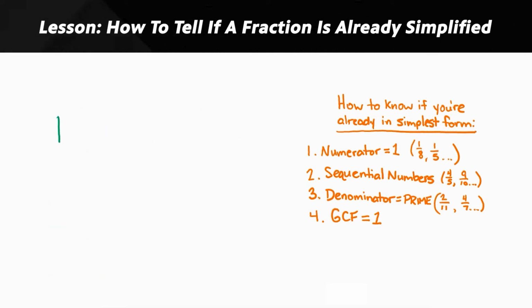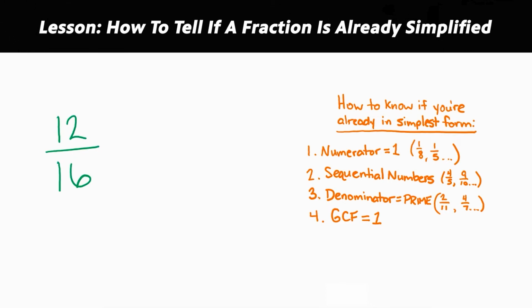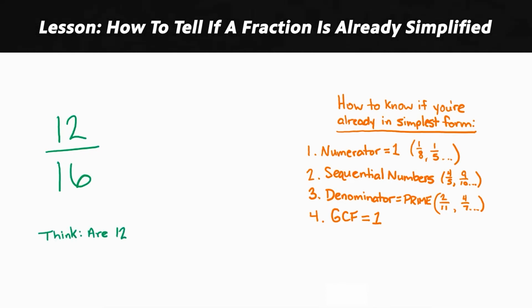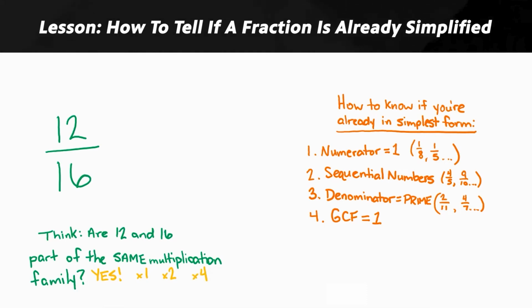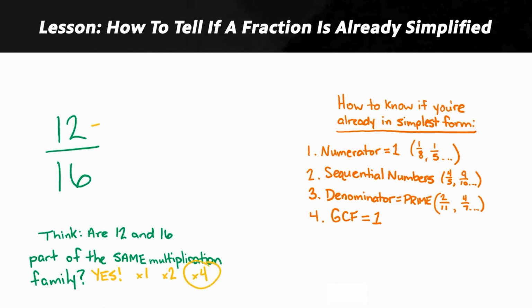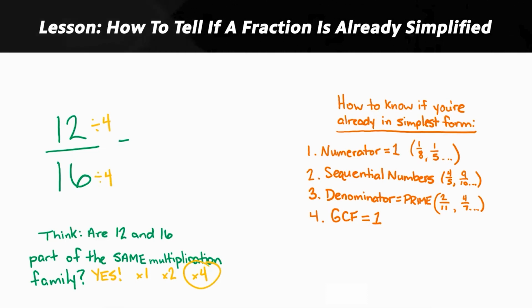Okay, now let's try this one. But this time we're going to try using the shortcut that we learned in the simplifying fractions video. So we're going to ask this question. Are 12 and 16 part of the same multiplication family? Yes. They're part of the times 1s, times 2s, and times 4s. So if I was going to simplify this, I'd divide each side by 4 and be done.